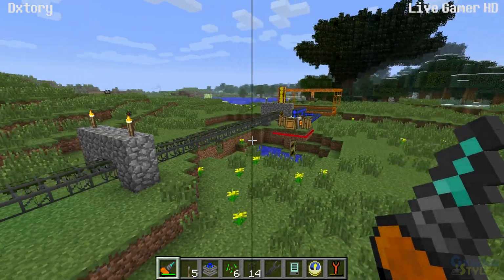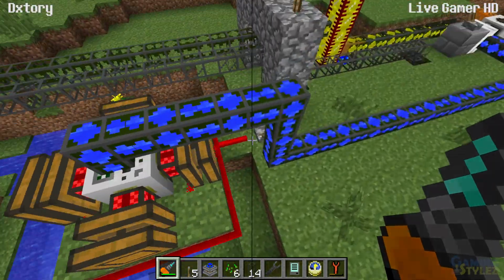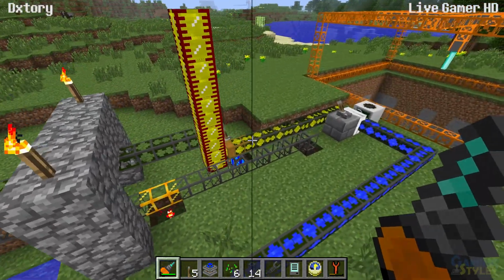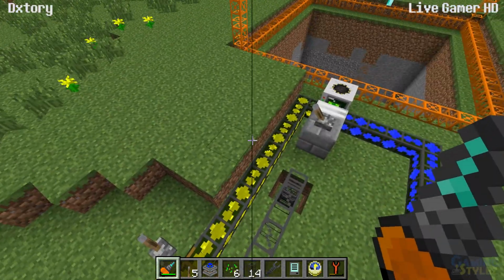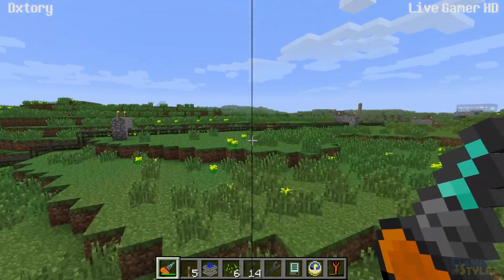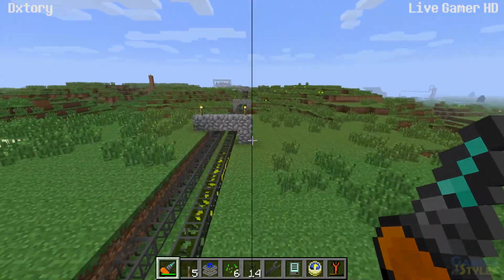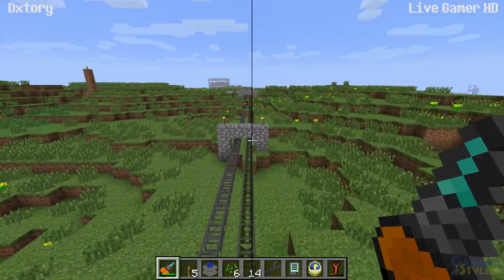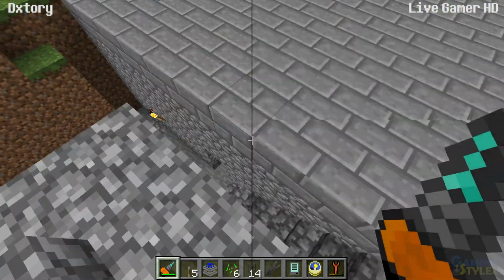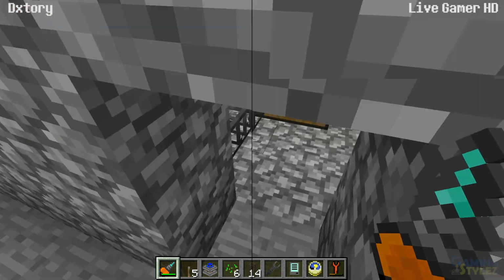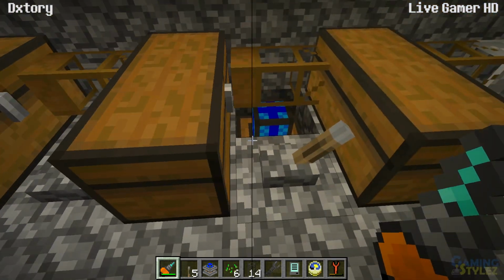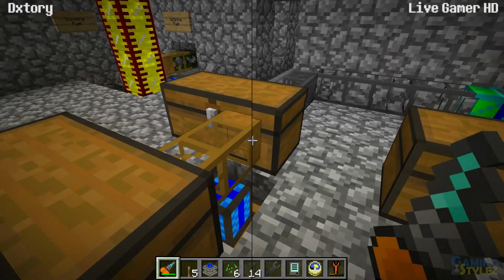But in this example, when we're just walking around normally, you can see that it's really hard to tell that the Live Gamer HD isn't quite as high quality as Dxtory. So in most cases you can get by with the Live Gamer HD without really noticing too much of a difference in video quality. Like here, for instance. One other thing I should note is that you can probably see a lot of tearing on the Live Gamer HD screen.